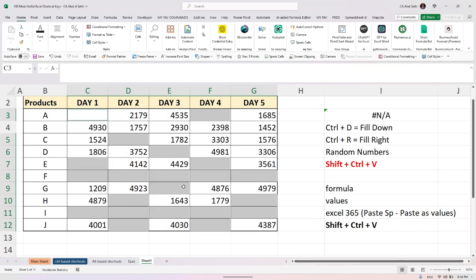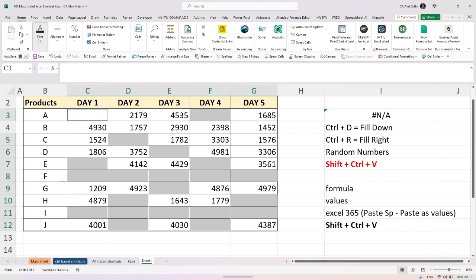Now what do you see? The blank cells are selected. All the blank cells got selected, but now you want to highlight them so that you can share this table with your colleague or boss. So how would you highlight it?